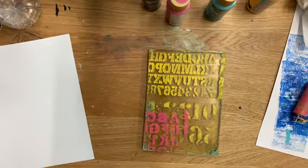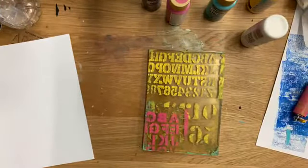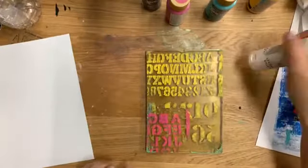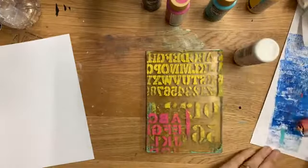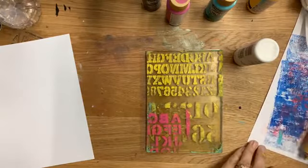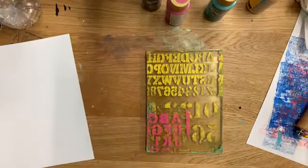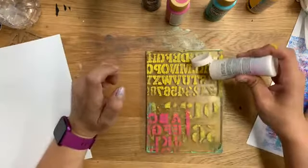I'm going to grab my trusty white. You can use whatever you want, but this is my Martha Stewart. I like how this ends up. I'm just tapping it into the lid. This is how crafting gets noisy. I'm going to brayer off the extra paint that's on my brayer. It won't completely, if I really want to get it clean and pure, and not contaminated by other paint, then I would wipe that off with a cleanser or a baby wipe.